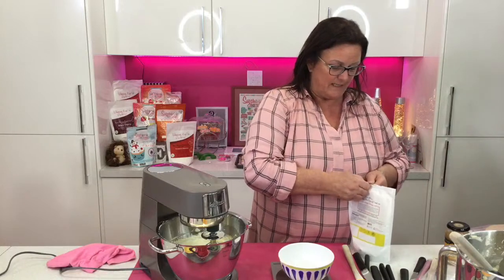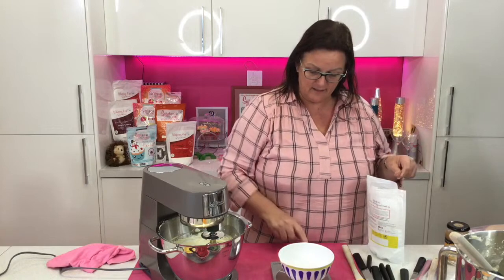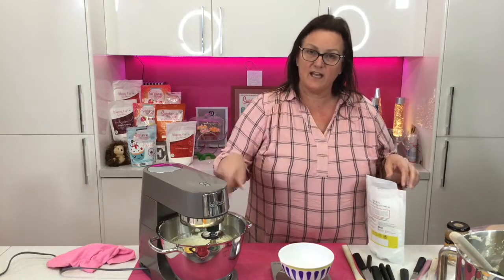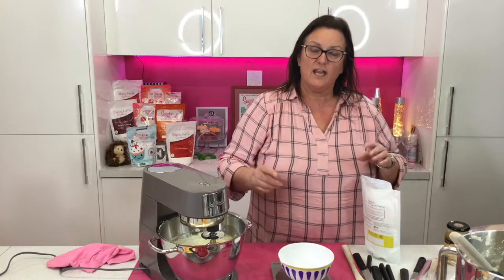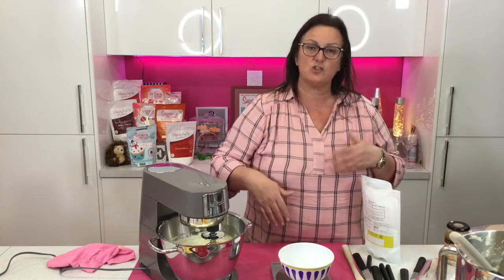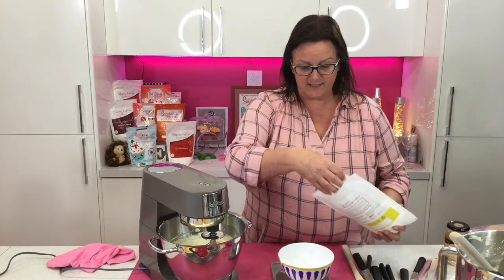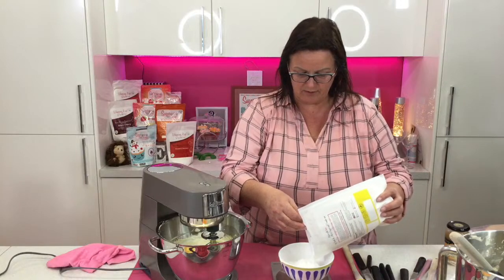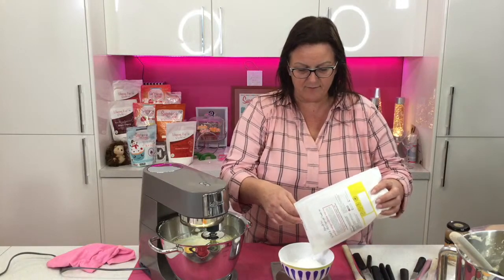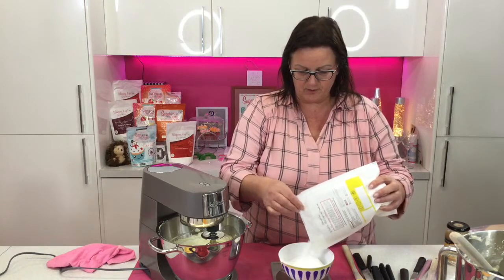So basically, with this one, we've been telling you to whip it up into a meringue, add the water, whip it into a meringue, and when you get really stiff peaks, you then start adding butter. So what we've done is we beat the butter. I'm just going to weigh this out, 250 grams. These are big 500 gram bags, which means you get 2 batches out of this Swiss meringue buttercream.